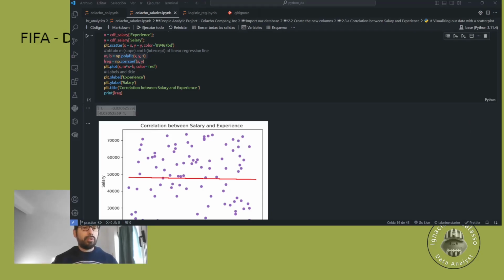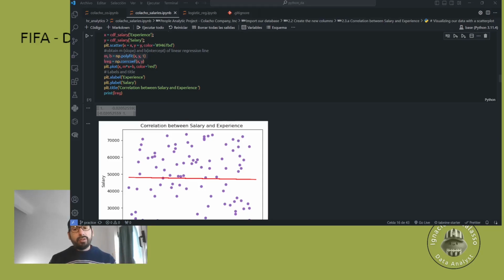If the value is close to 1, that indicates a strong positive correlation between experience and salary. As experience increases, salary tends to increase. If our number is close to -1, it indicates a strong negative correlation. So, as experience increases, salary tends to decrease.